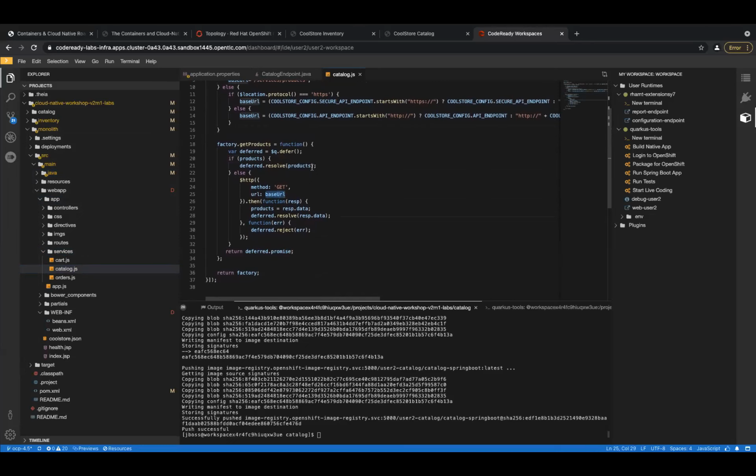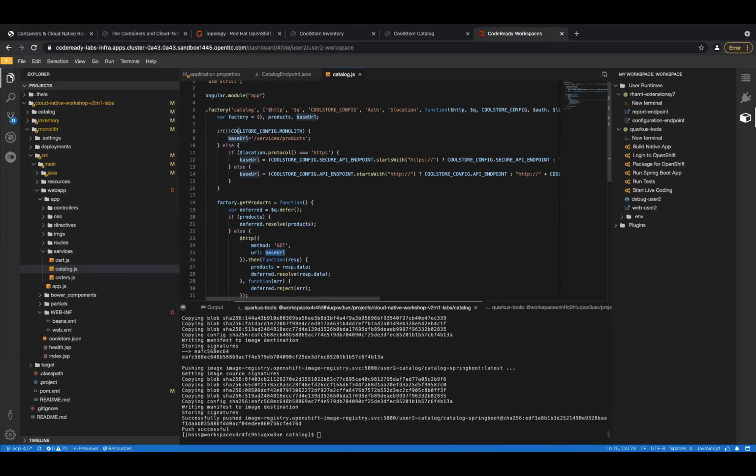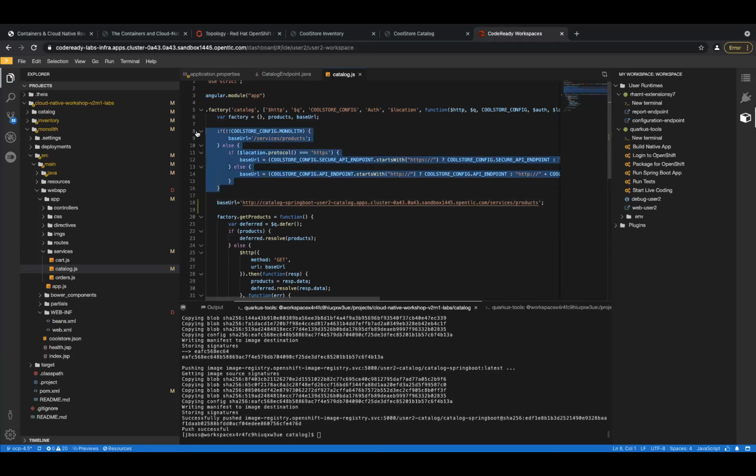It's here, and base URL equals /services/products. Yeah, we could go ahead and add it here, or we can go and, yeah, I think we are okay to delete this.